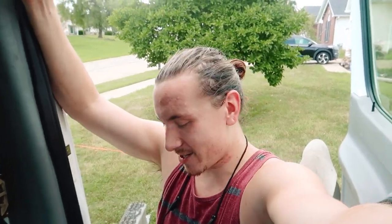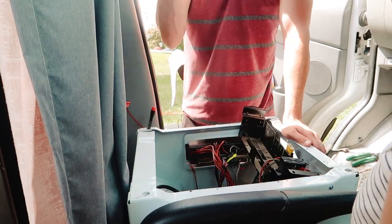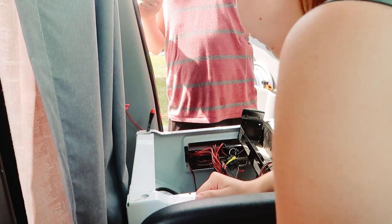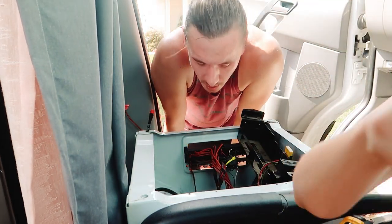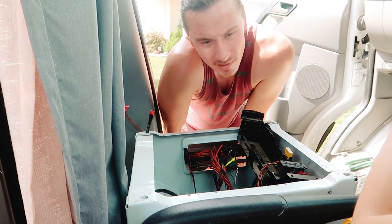Finally, 3 days later. Let's see how she feels. Oh yeah, we did it. Or you did it. Thank you, baby. It's finally mounted. Woo! Thank goodness. Let's see if it works before I put everything back together. It works!